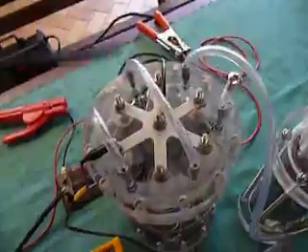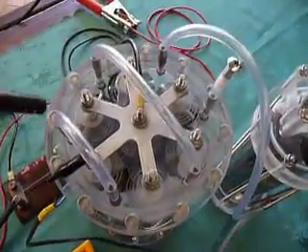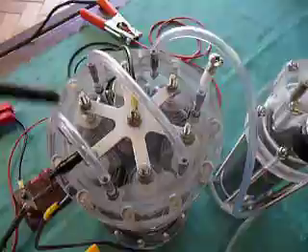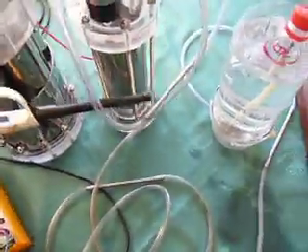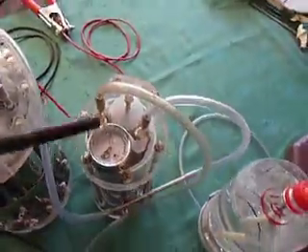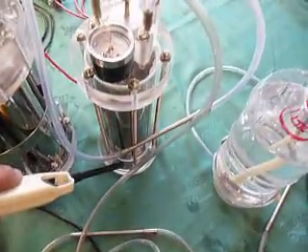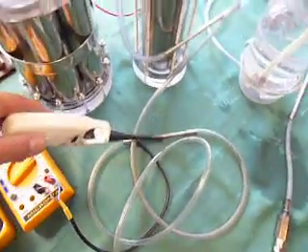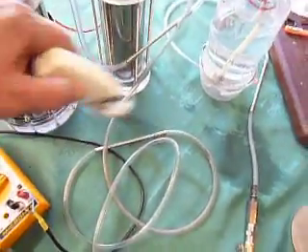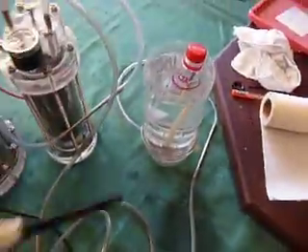I'm going to have three inlets which distribute fresh fluid evenly around the base to all the cells, and three outlets. I don't really need three, but they're there if I want to interconnect another cell. It just comes out into the bubbler, which goes to the base of the bubbler, dispersed through 0.8 holes. It comes out of the outlet and that's just like a flashback — it's got some Inconel wire in there, packed full of it lengthways, so it acts as a flashback arrester. The rest goes through the torch and into the bubbler.